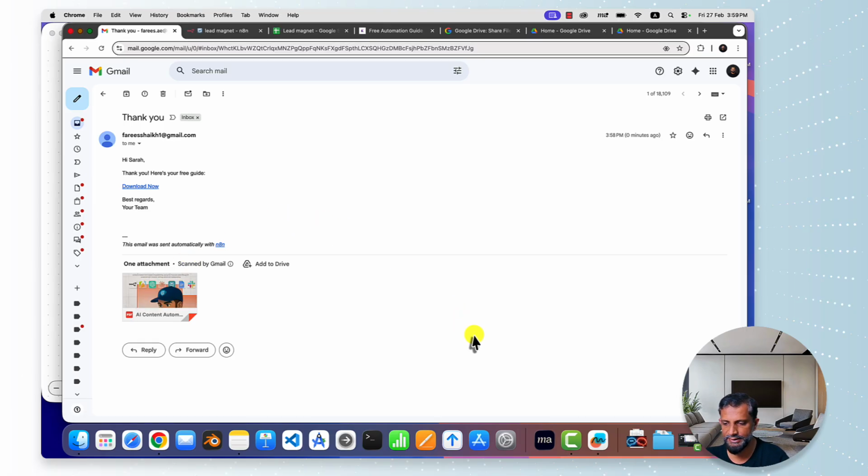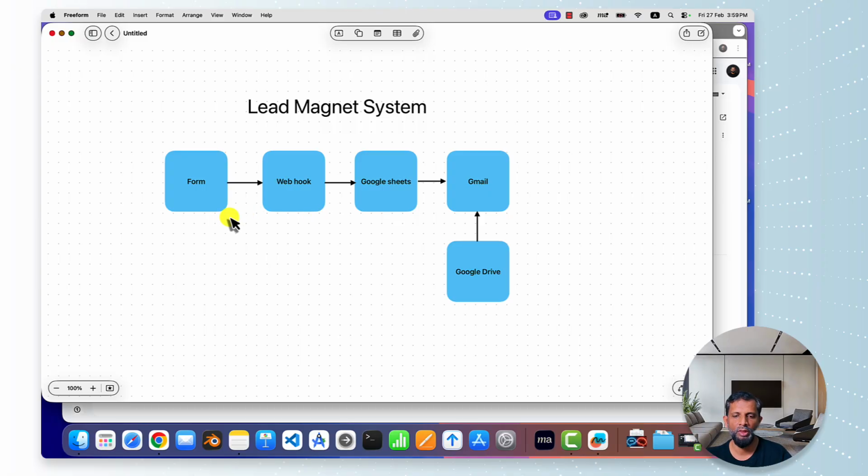So how it works, let's see the system block diagram. Here, the input is provided in the form by the user, and as soon as they click on the submit button, it goes to the webhook node, and then from the webhook node, the data flows to Google Sheets, where one row is created, wherein we get the user contact details: name, email, phone number, and the timestamp. And then the Gmail is sent with the document link, which you will provide as a free gift to get their email. So this is the basic, very simple workflow.